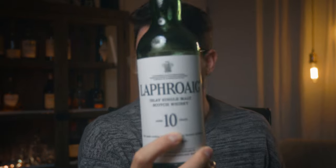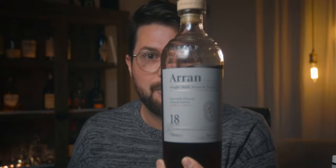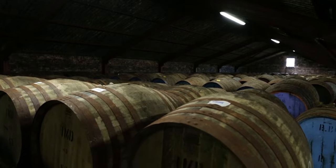The next one is the age statement, and this is common with a lot of single malts. This Lagavulin has 8, this Arran 18 — basically what that means is how long the whiskey has been aged in the cask. But it's not all the whiskey in there; it's the age of the youngest whiskey put into that cask. So the Arran could have 25-year-old whisky in it too, but the number is defined by the youngest whiskey added. Remember, whiskey doesn't age in the bottle — whiskey ages in the cask. When Arran has '18' on it, it means the whiskey was in a barrel for 18 years until the day it was bottled. In the bottle it's not going to age anymore — it will stay an 18-year-old forever.